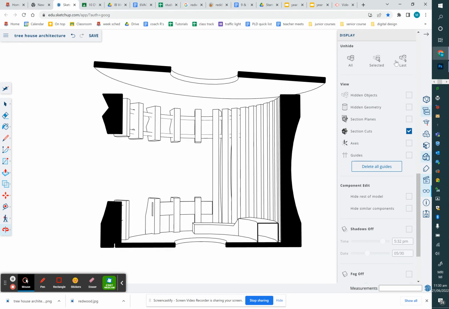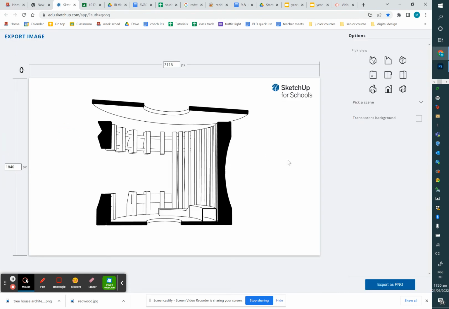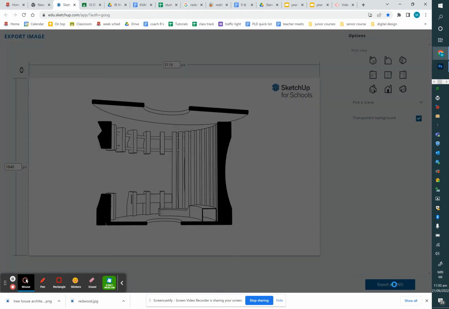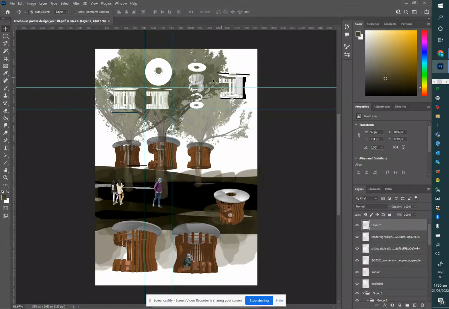So fill the screen. Remember, if yours is a long design, longer than mine, you can minimize that. And up here, download PNG. Again, transparent background, export as PNG. Now, if for some reason you do forget to check that transparent background and it seems like a lot of work, it doesn't. We can remove it in Illustrator, but where it would become just tedious and time-consuming is like trying to go in between all of these slats, like even in there. So it's actually just worth doing it again and unchecking that box. And so congratulations, that is that one.